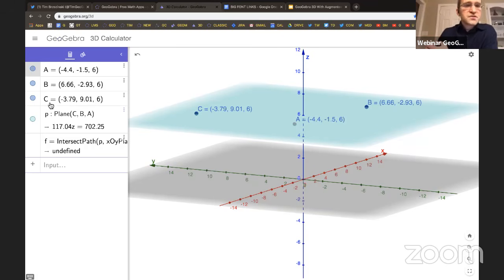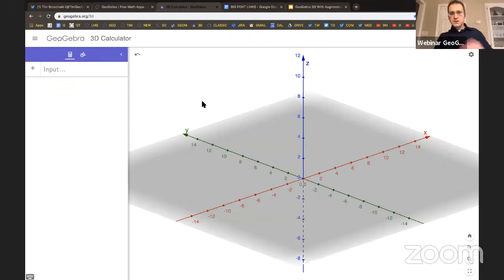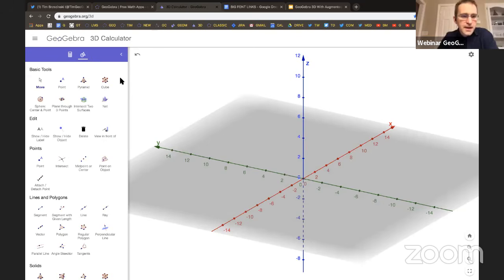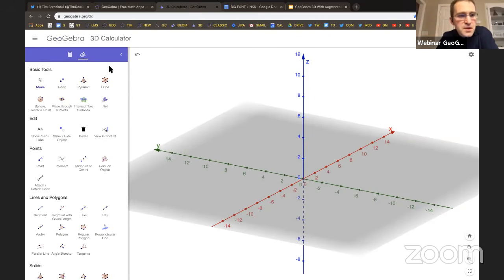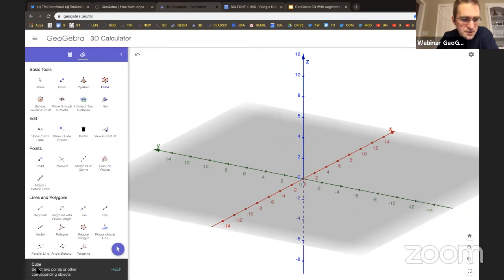All right. So now what you could do here, I'm actually going to take all this. If you click the snowman here, I'm going to delete it. Right? Delete. You could hit the refresh button, but I'm too lazy. So we can get rid of everything. Let's actually go plot a cube now. Some of you are going to really fall in love with this app after we do this. But let's go touch the cube tool. All right. And notice anytime you click on a tool, it tells you what to do.